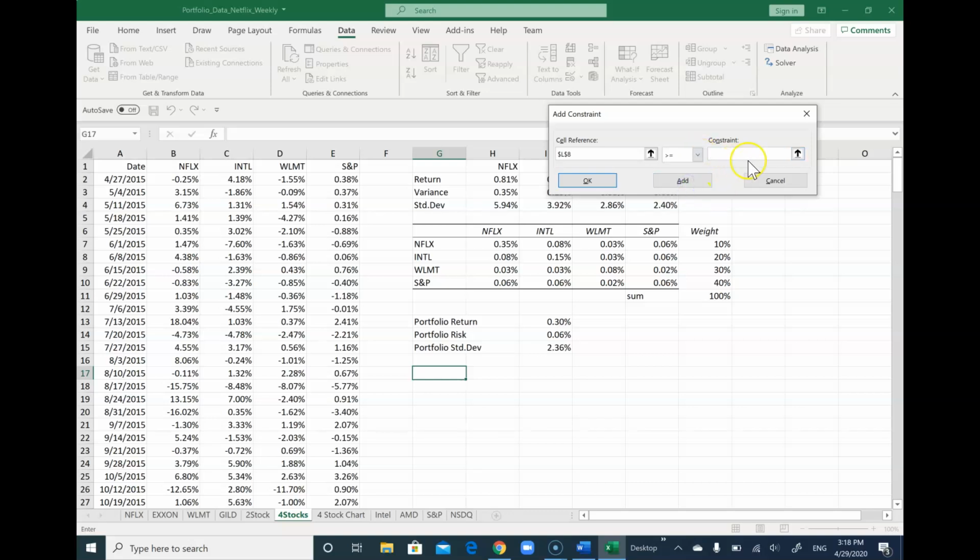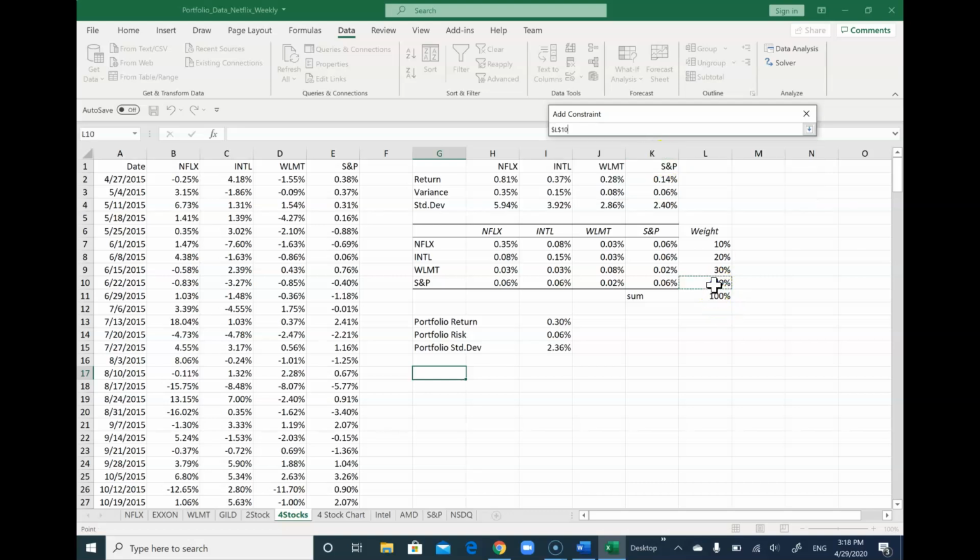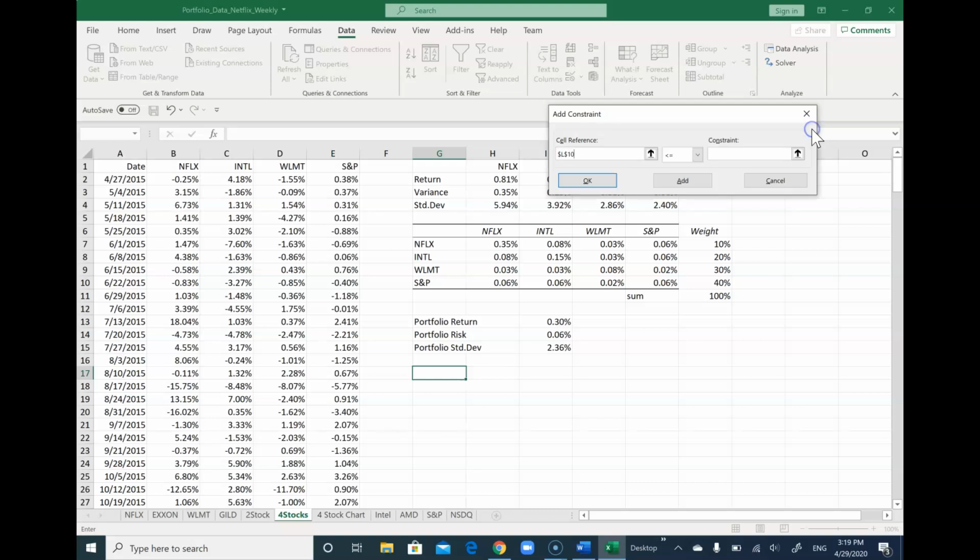The same is true for the Intel asset. Same for the Walmart. And for the S&P 500.